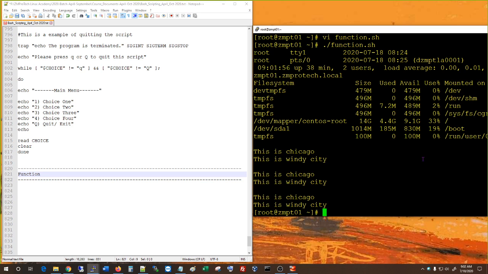Now imagine if you have a big chunk of code and you want to run it several times, okay? How are you going to do that? You use a function. All right, any questions? And then you could put in whatever you want in this function here. So let's see.